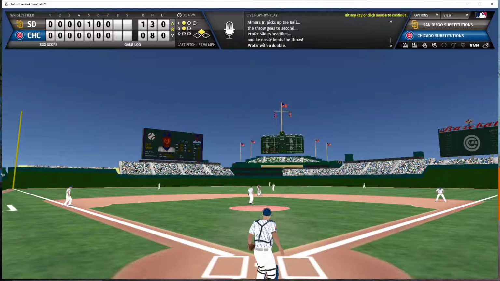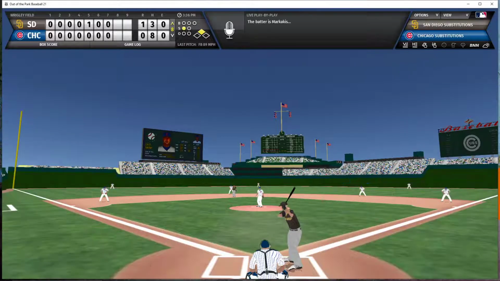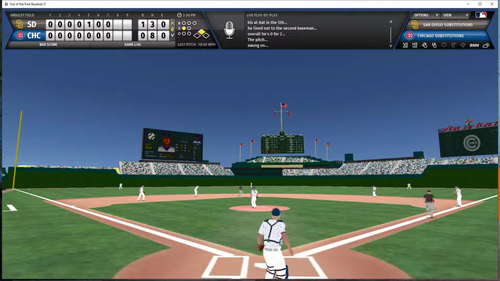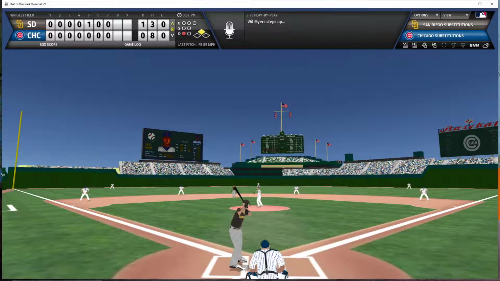He easily beat the throw to second base, and now Markakis will bat with a runner on second and nobody out. 0-1 pitch to Markakis. Morrow to the plate. There's a ground ball to short. Baez has it, looks the runner back, and throws to first for the first out of the 8th inning. Will Myers will now be the batter. He's coming up with runner in scoring position and 1 out.